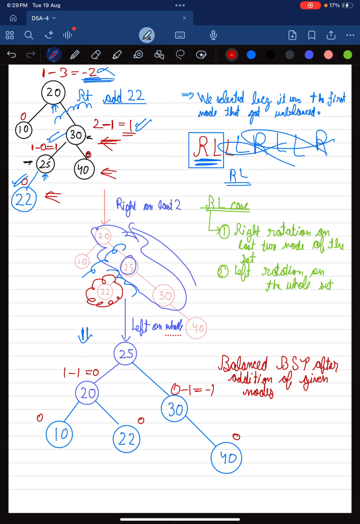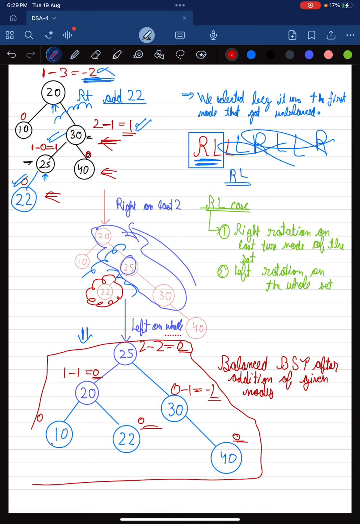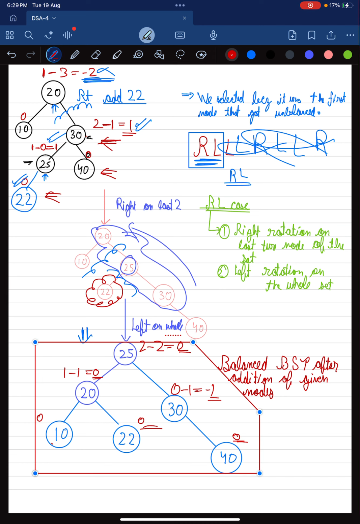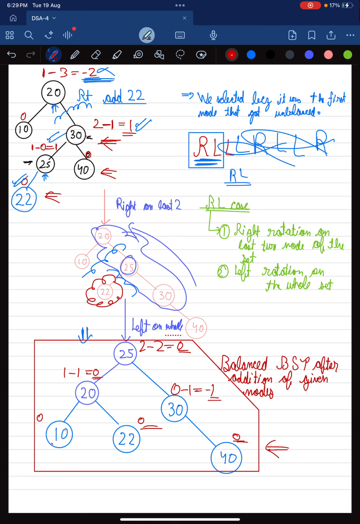For 25, the height of the left is 2 and the height of the right is 2, so 0. All the values are valid, hence this is our final balanced tree. This is a very important topic, and this whole process is way more important than the code. Now we will write the code.